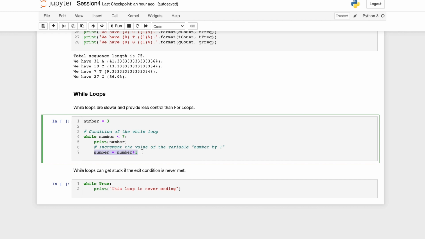So on the screen we see that it prints 3 and 4. Okay, and now this number increases again. It increases again to become a 5. And once it becomes a 5, it goes on again into the loop. It prints itself, it prints the 5, and it increases to the 6, and then the 6 goes into the loop and it prints the 6. So we got the 3, the 4, the 5, and the 6. And when the 6 is in the loop, it prints itself, and then it increases again, so it becomes a 7.